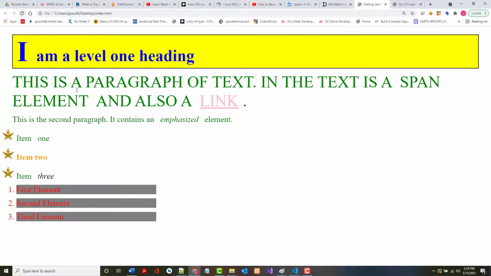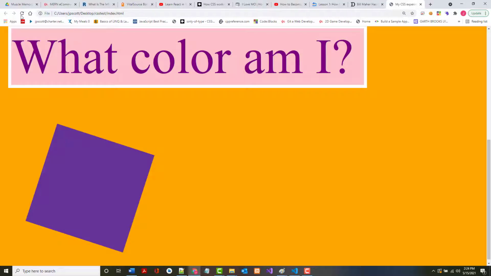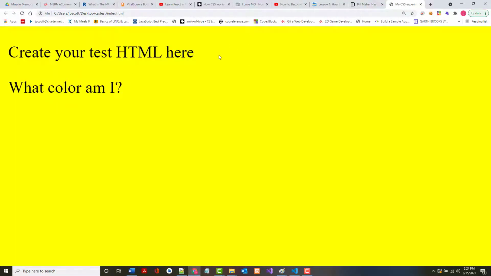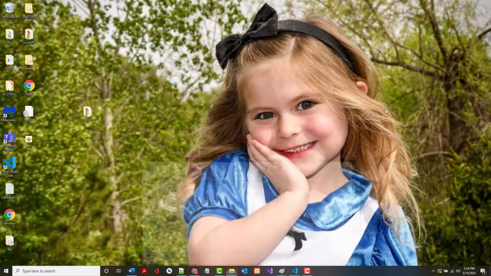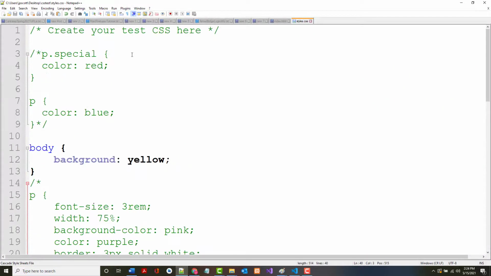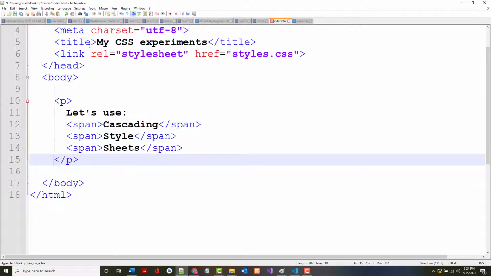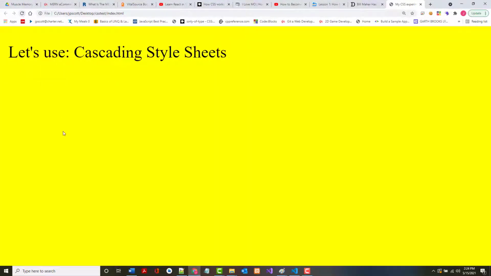It's just going to look like this. Why did it look like that? Oh, because this is the old one. There we go. So there it is. In fact, that's not even what I wanted. Got our background color. Did we save this? Does not look like it. So let's look at it now. So let's use cascading style sheets. That's all we've got on there right now.